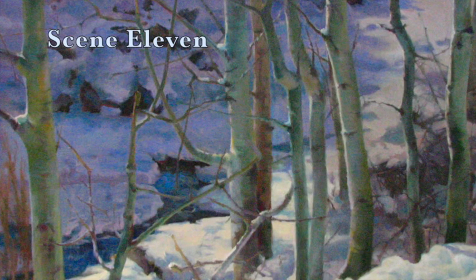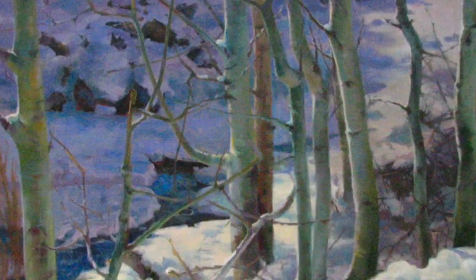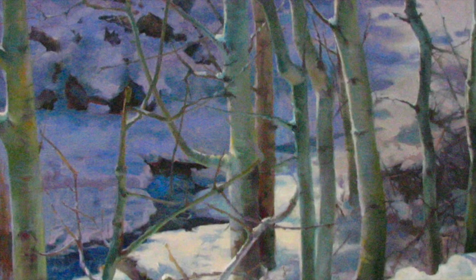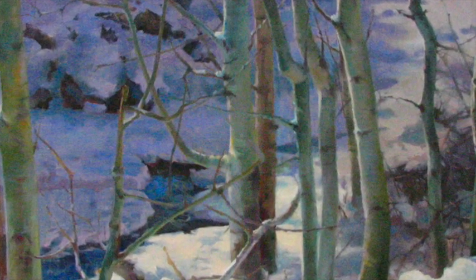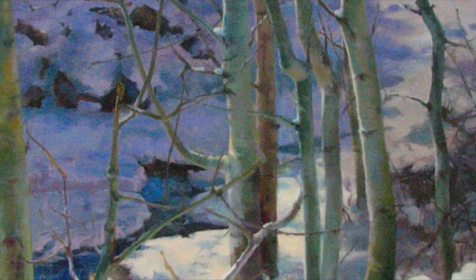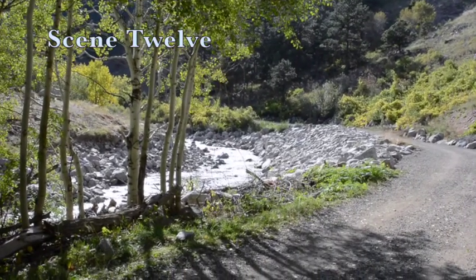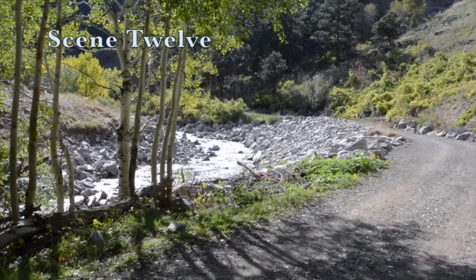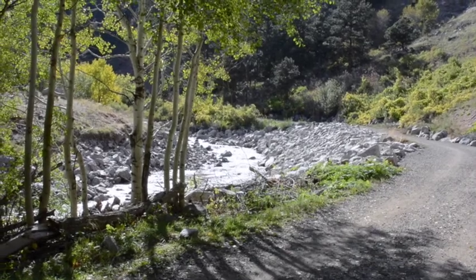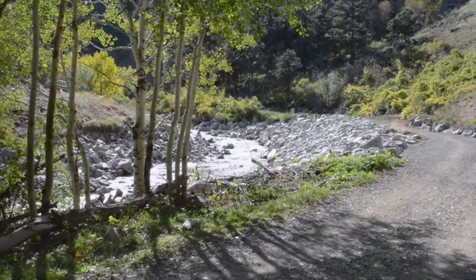It became a much larger painting that was done later. That was a 24 by 36, and that was done of the snow as well. Two other large format paintings were painted as a result of this one time on location. Because of the flood, this whole area where you see the new rock was completely gone. I was going to have the virtual art tour done last year, and then when the flood happened, they had to close the entire canyon, partially because of this.